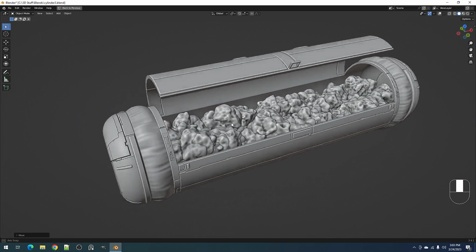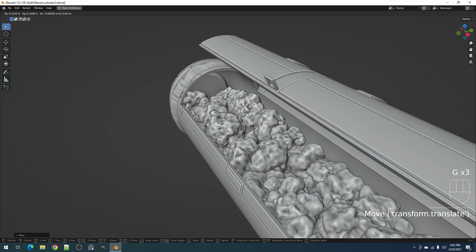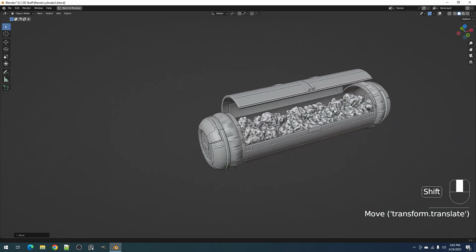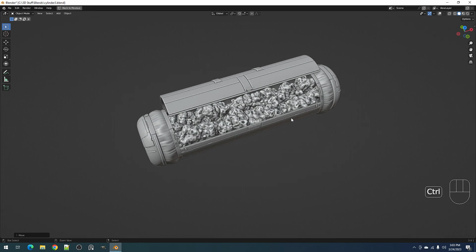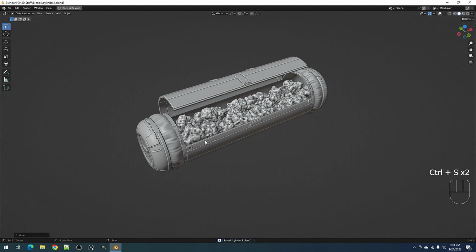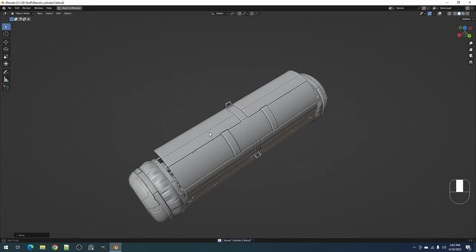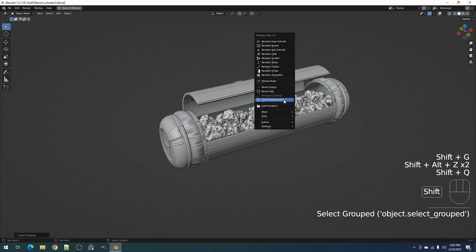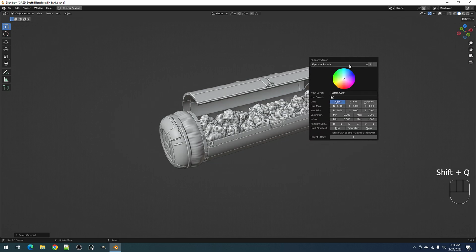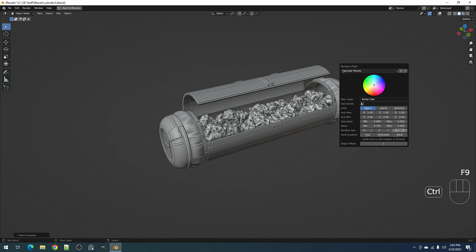This is the rocks that are supposed to save the earth from alien invasion. Okay. Let's try and put the materials on. I'm going to just slap on the materials from my previously made Blender files. But first, I'm going to apply some random vertex color just in case I'll need it.